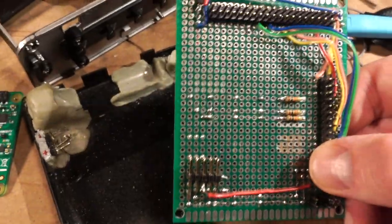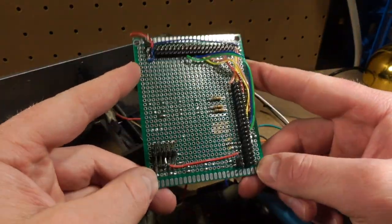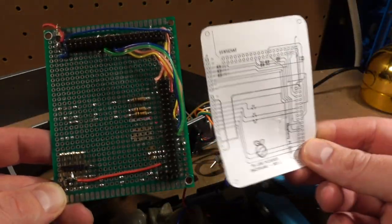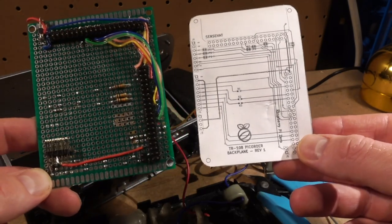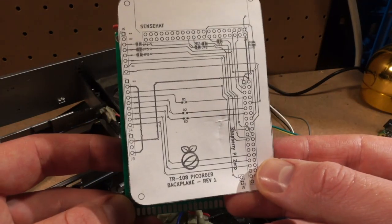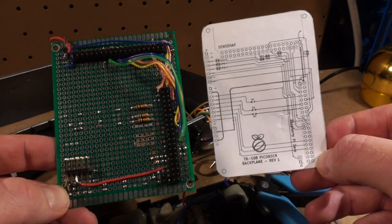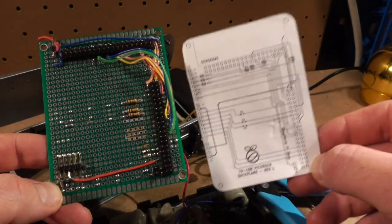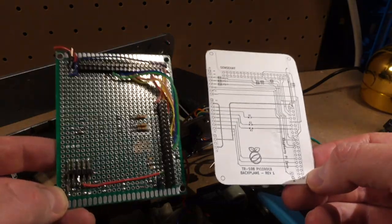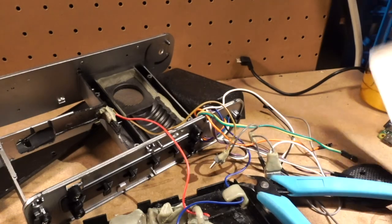Okay, so I got my backplane out here, and you can see there will be a substantial size difference. Still pretty much the same board, but with some changes to layout and stuff. And it'll take up a little bit less space, which is nice. Probably going to get it printed with a yellow solder mask so that it looks a little bit isolinear or duotronic anyways. Cool. Let's take a look at the screen now.